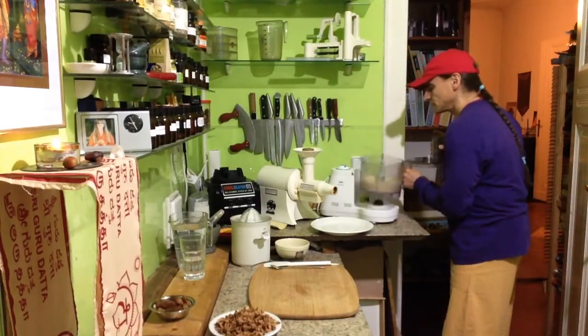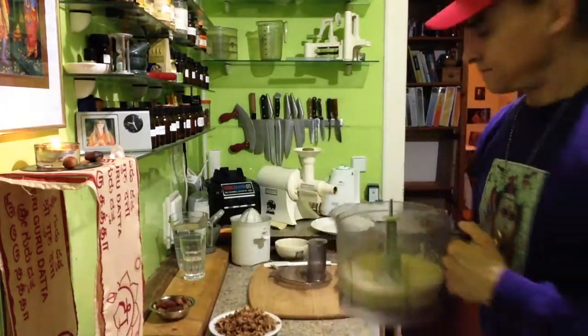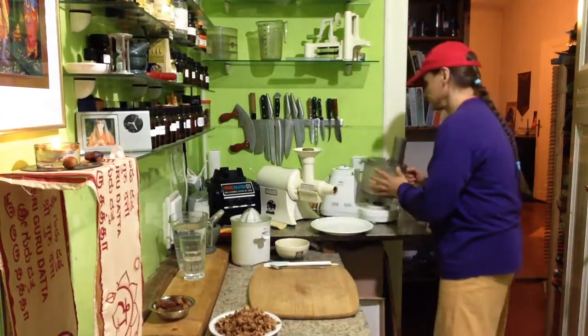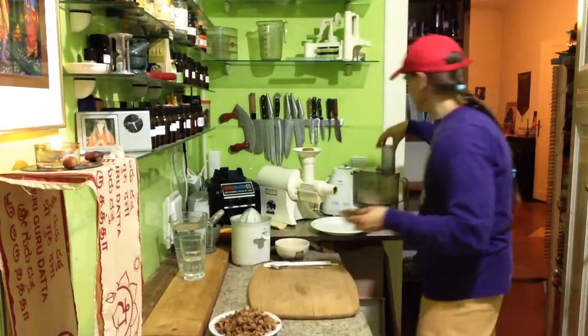You see, this is as fine as it can get in the processor. If you put more, it will turn into a marzipan. Yes, but for that, I will put the almonds in.